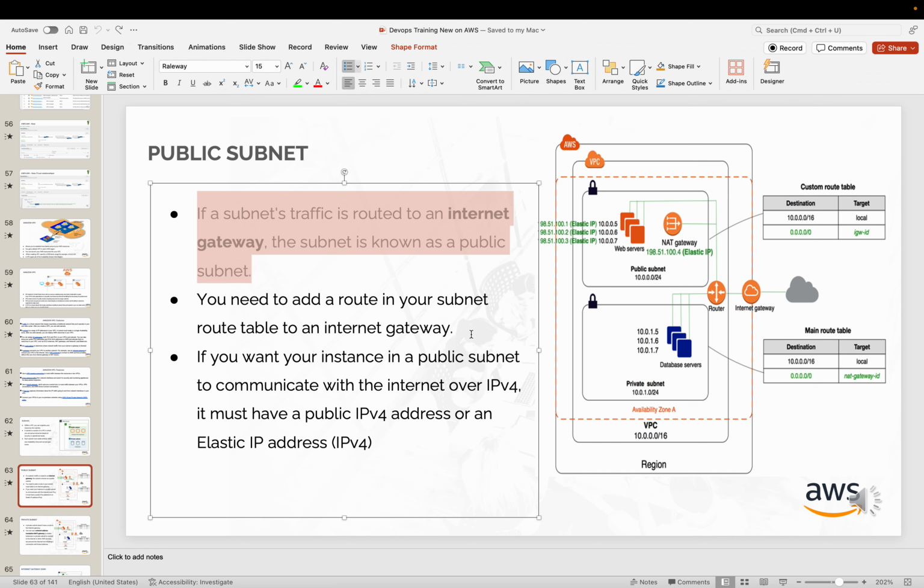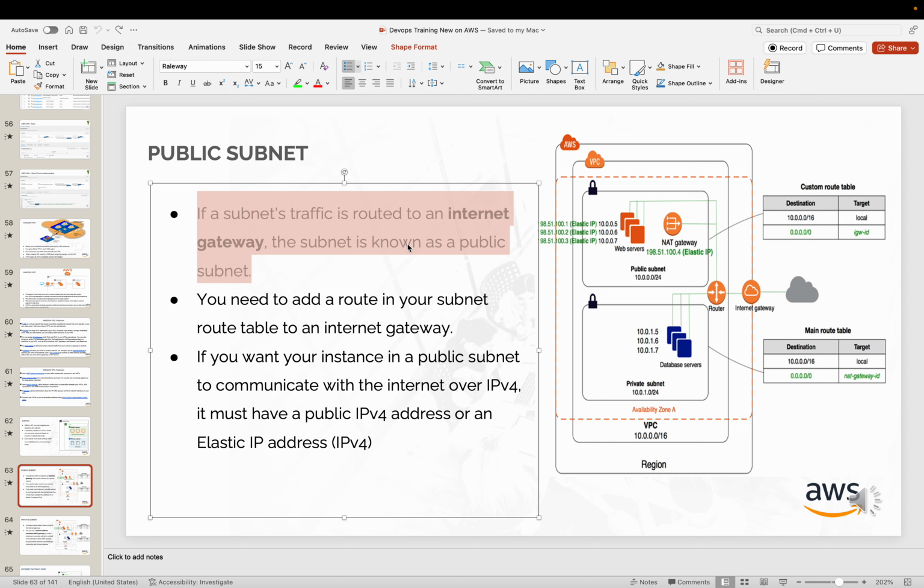And to make that particular subnet public, you will have to add a route in your subnet's route table. Your subnet will have a subnet association with some route table. To make that subnet public, you will have to mention the route 0.0.0.0/0 in the route table where your subnet is associated.